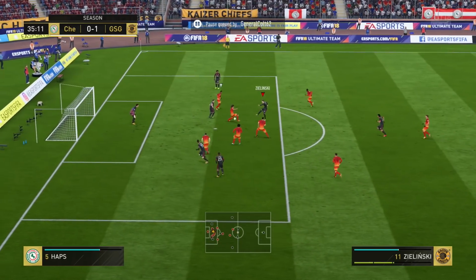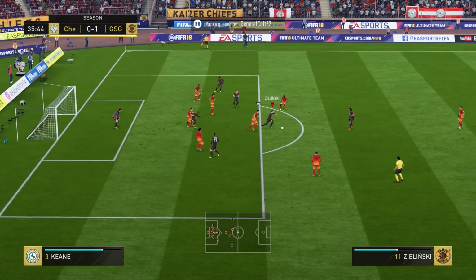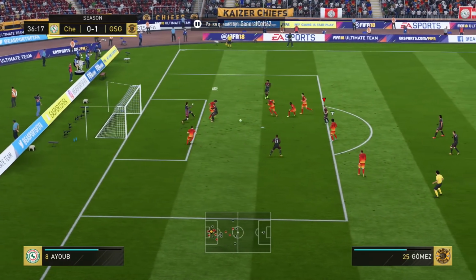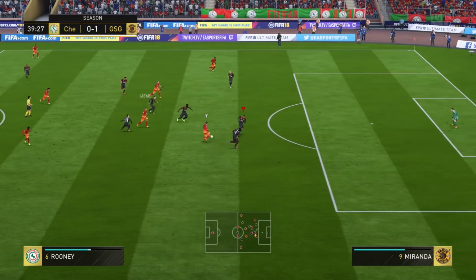On to Zielinski, into the box. We take the shot, and it ends up just bouncing all around the place. We're able to hang on to the ball, play it back to Khedira, to Perisic, back to Zielinski, and again, my finishing just not good enough. We get another chance there, and not into the back of the net.